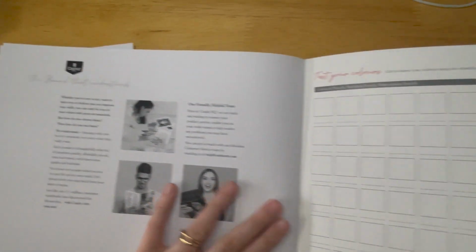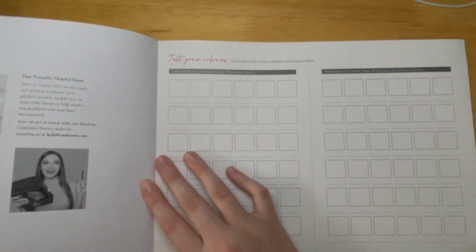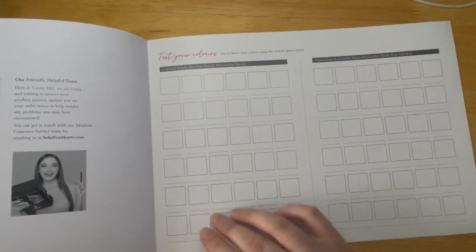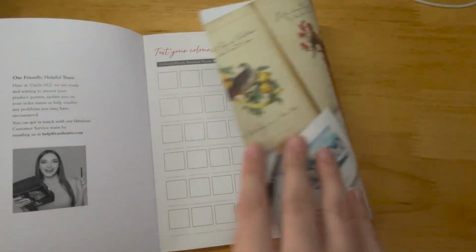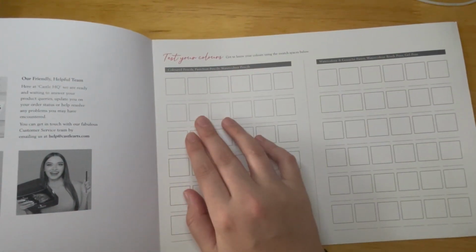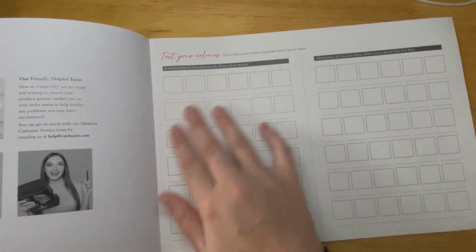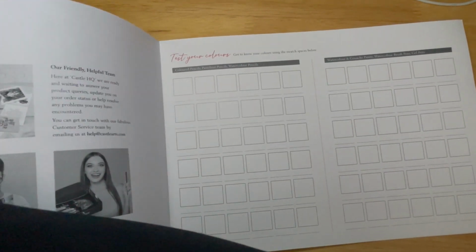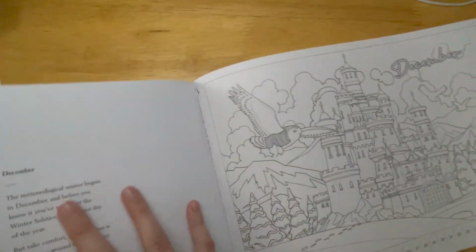Now, one thing I would say, and I don't know, I haven't opened the other ones. I really wanted to open this one because I wanted to colour in it and I wanted to show you. So I don't know whether it's true of the other ones. We'll look together. You'll be getting my first impressions. So test your colours. This is the back of this. So there's no point really testing your colours on this, because actually it's paper. So it's completely different to, this is like laminated. Whereas the paper obviously isn't. So there's no real like test page really.